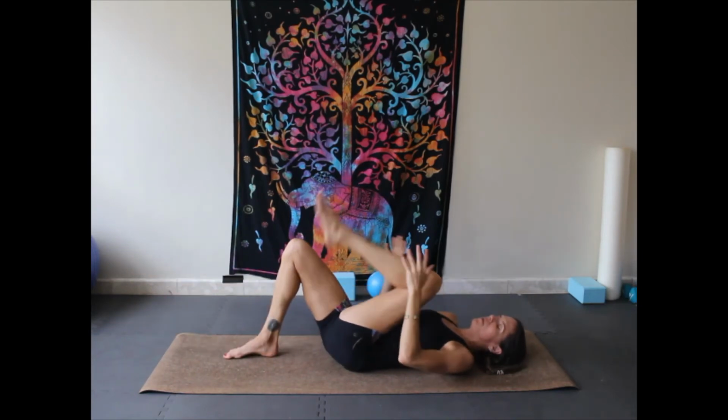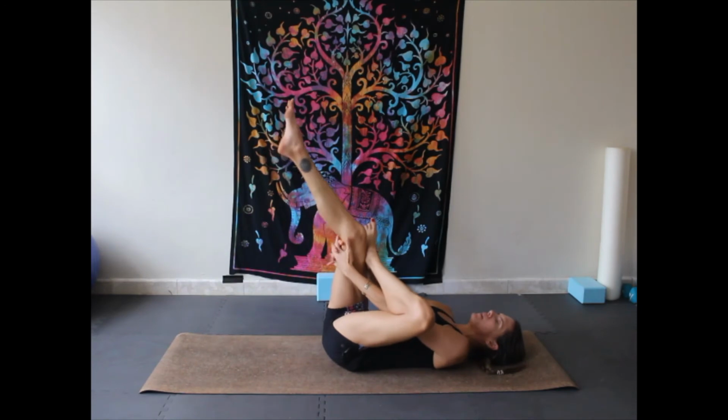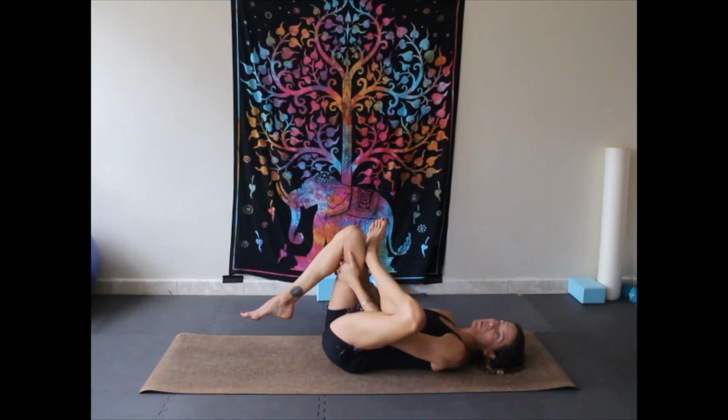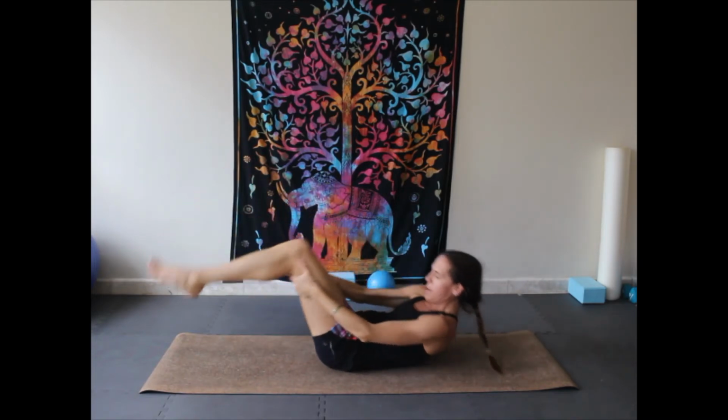Last one, inhale, exhale. Good, bend the leg, extend the opposite one, give yourself a hug. Place that foot on the floor, cross the opposite leg over, push the knee away. And grab hold behind. It doesn't matter if you ever do right leg or left leg first. Just make sure you go. Good, and release that and bring yourself up.